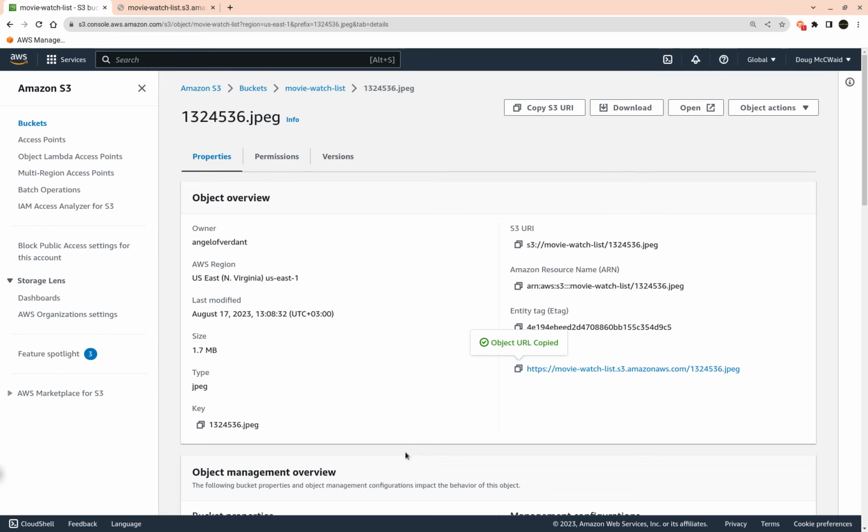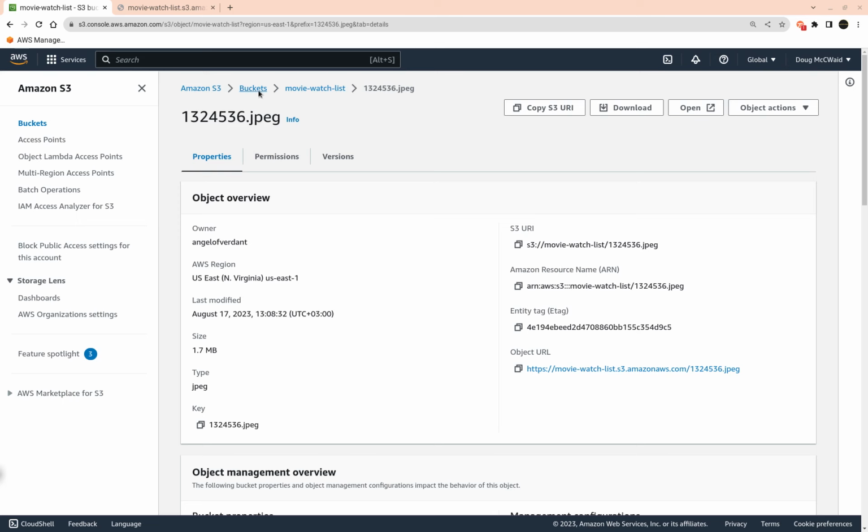But what if you do not want to make it public, but you still want to be able to share it with somebody, specifically for a specific amount of time? Let's say 10 minutes or 20 or even a day, or even 12 hours. So what would you do in that case? You have to use what we call a pre-signed URL. A pre-signed URL basically is a URL that you generate that has been signed for a particular time for somebody to be able to see.